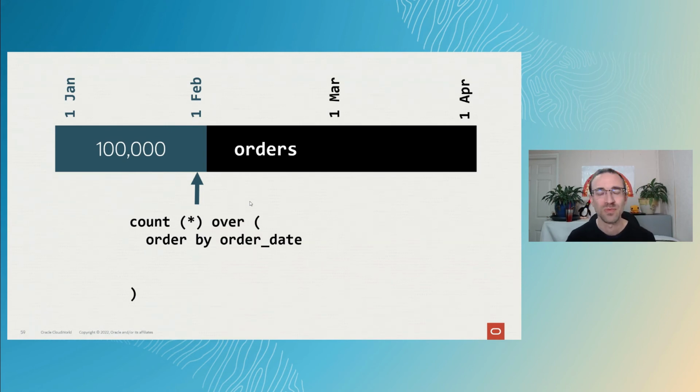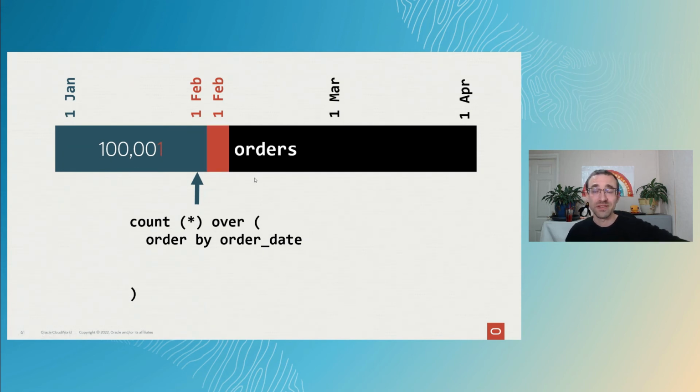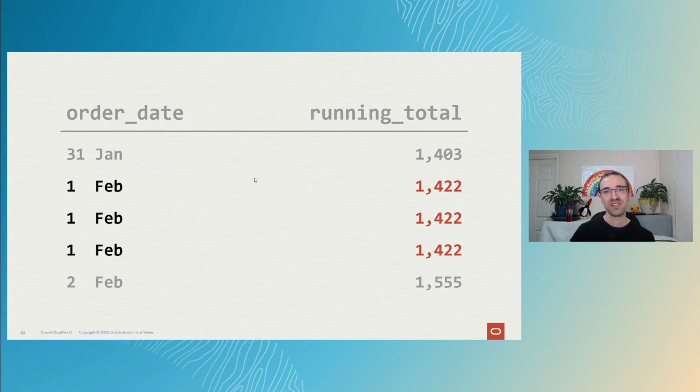Maybe, right? Maybe. Why maybe? Well, what happens if the next row has exactly the same date as the current row? Well, if that is the case, that row after you will get included in the total. So even though we're on row 100,000, the running total for the current row will be 100,001, and it will be for the next row as well. What this means is you can have several consecutive rows with a running total that is exactly the same. Not what most people are thinking of or looking for. When they want the running total, they probably expect it to increase for every single row, right? So what's going on here? Why does this happen? And what can we do about it?